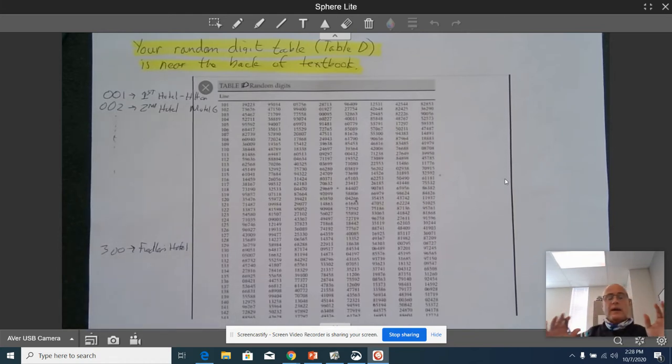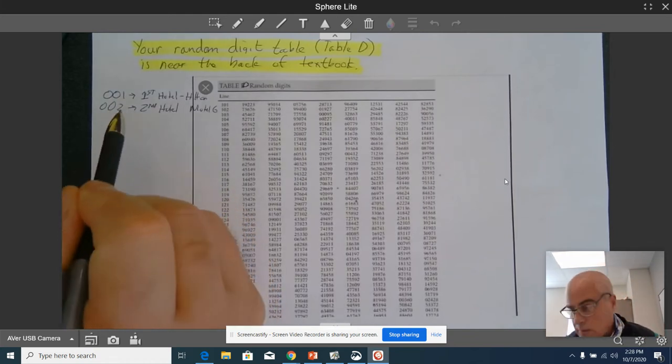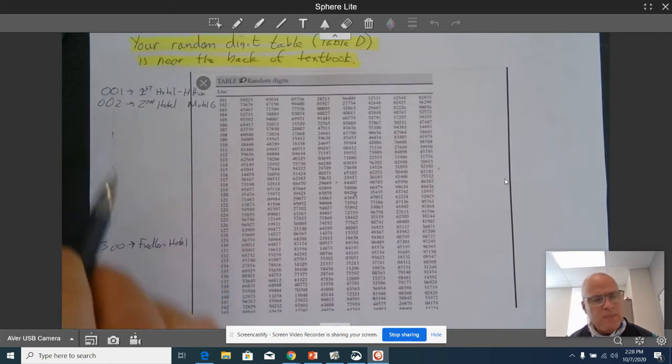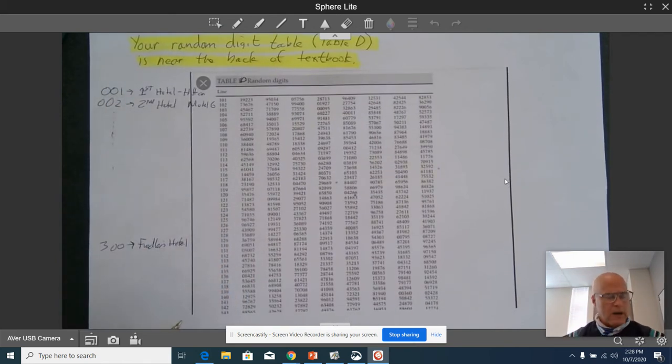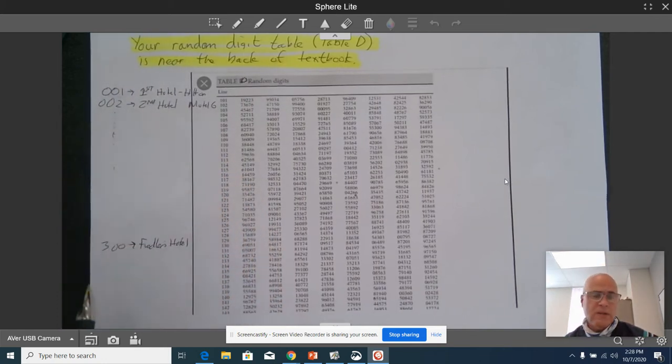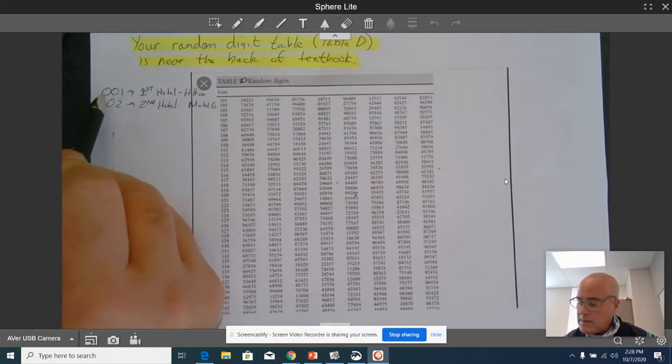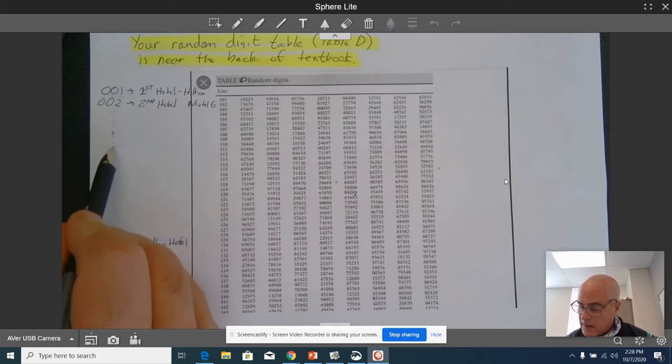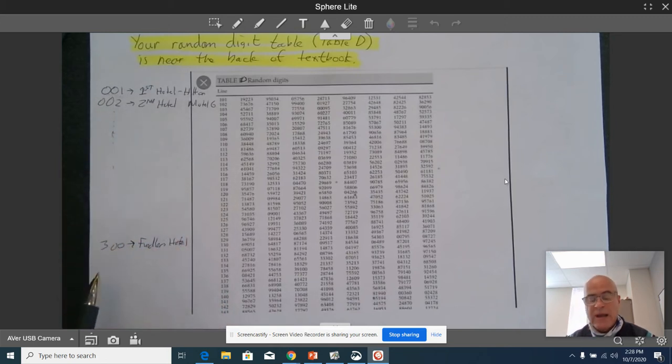All right, so now you may have noticed at the beginning, it's like, Fiedler, would you get to it? 001, why did he pick 001 for the first hotel? Why didn't he just pick one? Well, it turns out this way. When you're selecting from a table of random digits, and I want 100 hotels, which has 3 digits, go by 3 digits at a time. That way, 001 and every number in between up until 300 has an equal chance of being selected. That's why I use 3 digits for that.